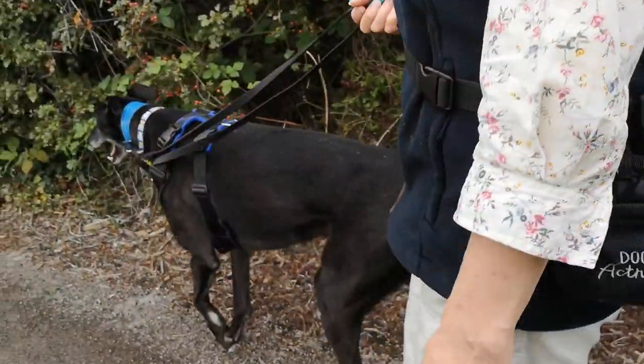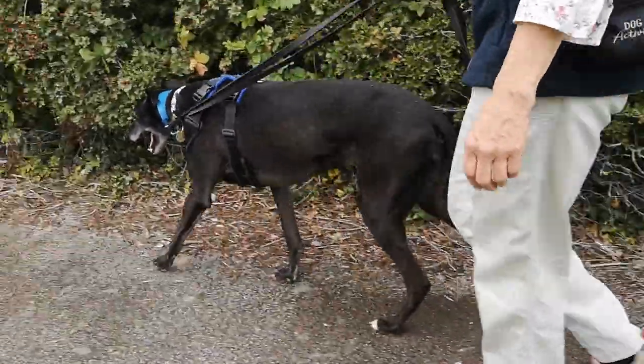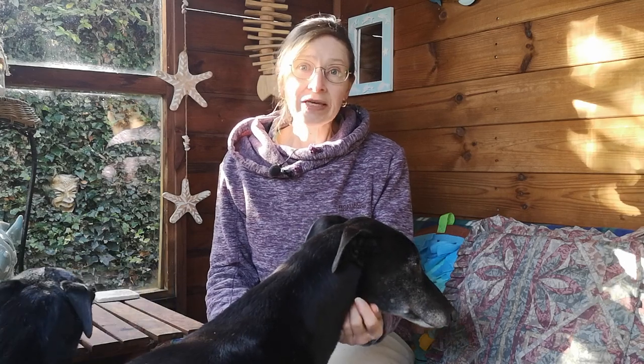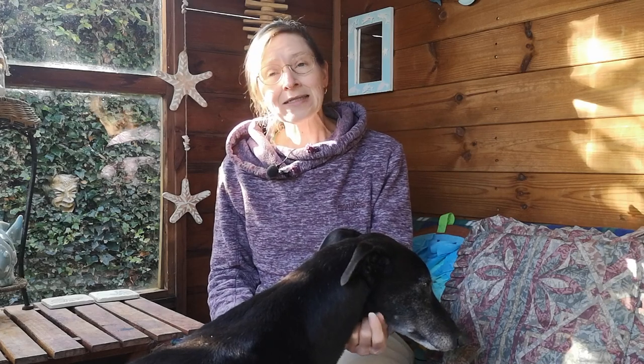Over time you can build up their fitness and they may get used to having longer walks — it's a very individual thing and depends on you and your dog. Some dogs may ultimately be able to be let off lead, but if you do decide to let them off, make sure that you have a good recall in place before you do that, and you might want to make sure they wear their muzzle just in case. If it's not practical for the dog to go off lead in public, there's always the option of hiring a secure field to let them run in. With greyhounds, having a dog that can be allowed off lead is something of a privilege rather than something to be expected.